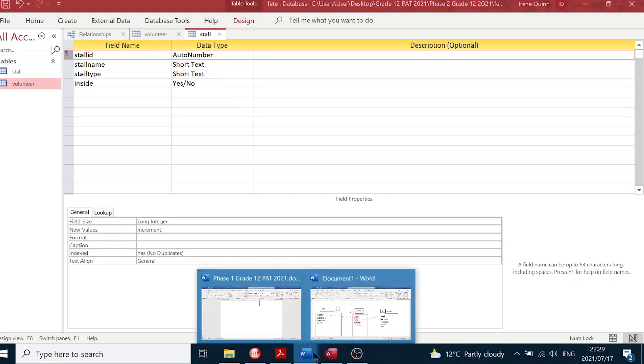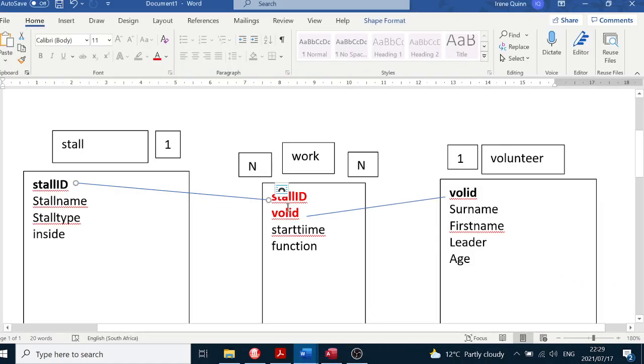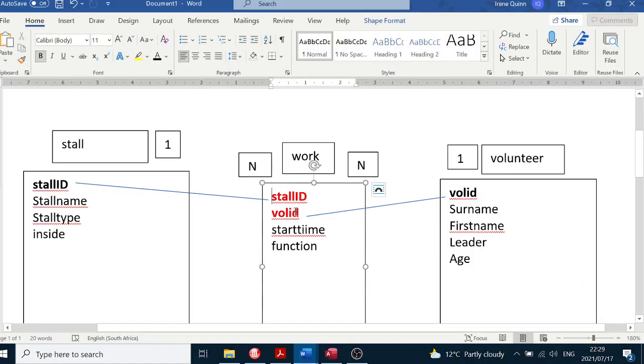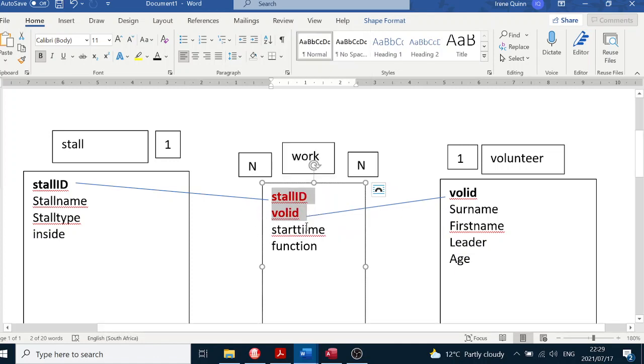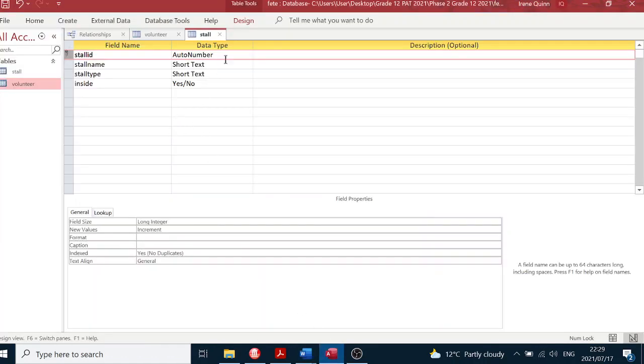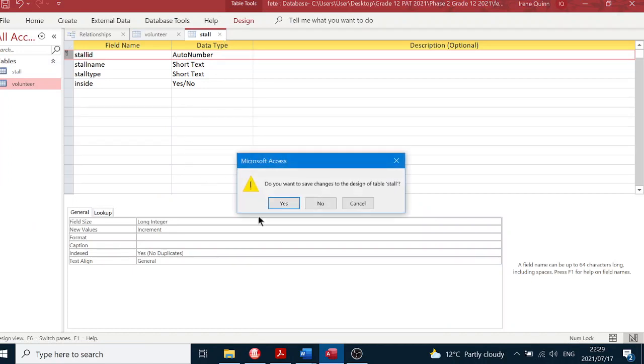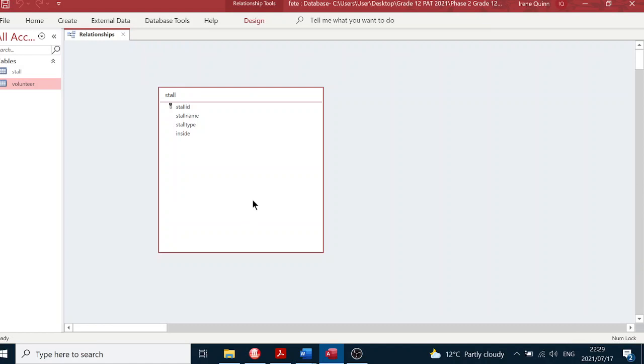Now if you were going to use this scenario over here, then you would join these two as conjunctive primary keys. They call them conjunctive primary keys. So you're going to join them, right click, and make them both the primary key. But we're not using this one, the three tables; we're going to use only two tables. So I've got my two tables now. I'll save my changes and you'll see what happens.